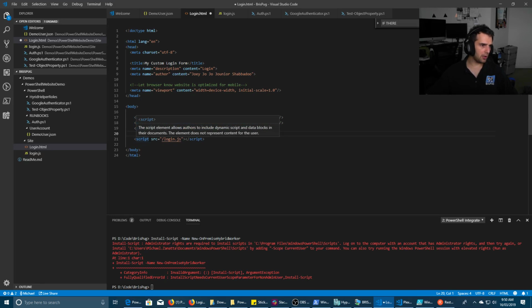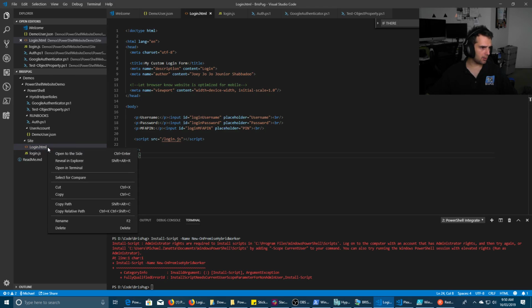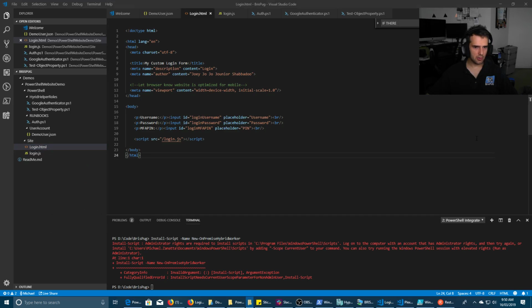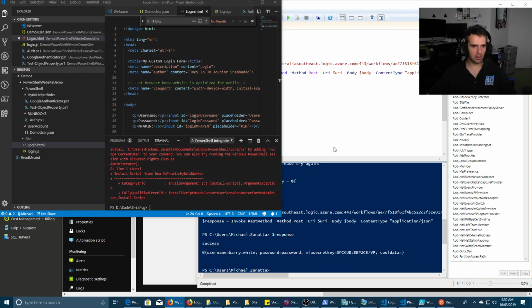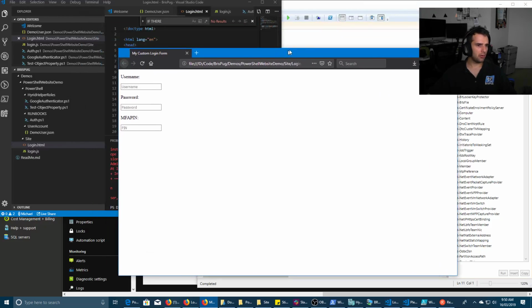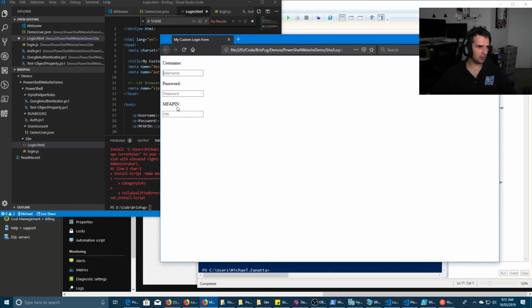Okay, so now we've got our goodness. Let's make sure it runs. First things first, save it. Okay, sorry, let's reveal in Explorer. Let's run it. I'm just going to drag that down. So we've got our username, our password, our MFA pin. That looks good. We need one more thing, which is a button to log in.